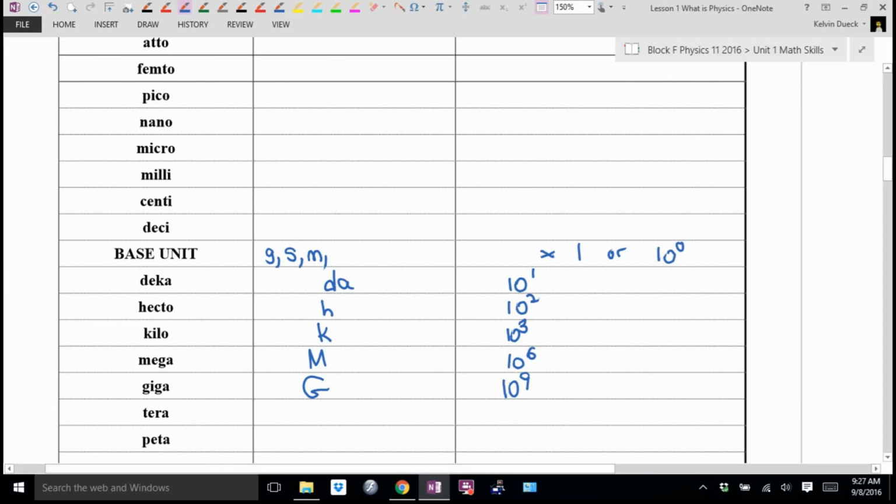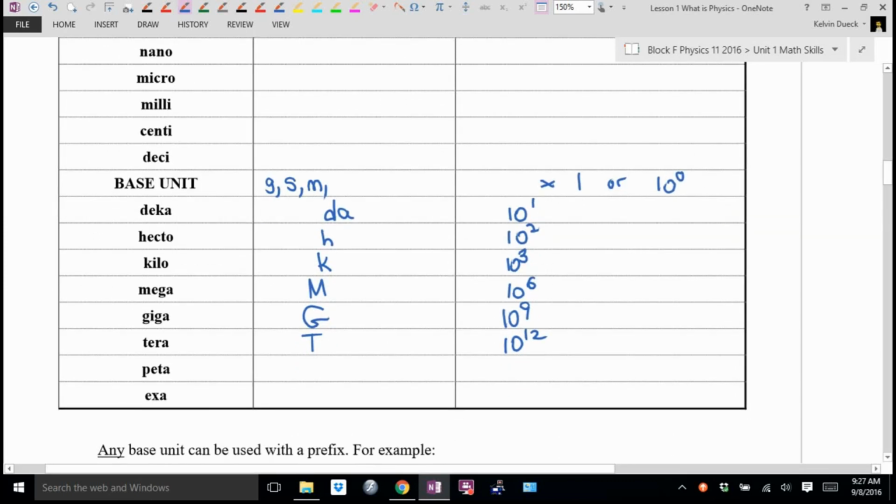And now we have tera. Capital T. 10 to the 12th? Yeah. I have a little external hard drive sitting right here. It's a 1 terabyte hard drive, which at the time was, wow, really big. Now there's 2 terabyte, 5 terabyte. I mean, they're getting bigger and bigger. In fact, now I'm just starting to see peta. Google's servers are in the peta range. Peta is what? Is it on your chart? Capital P? 10 to the 15th?